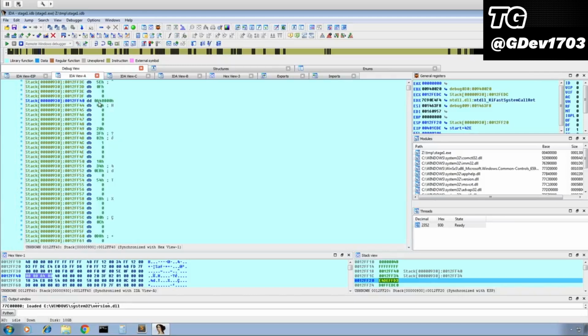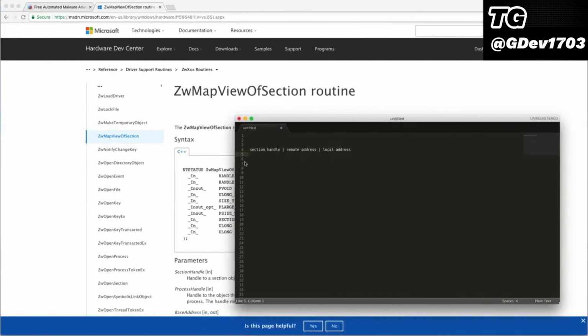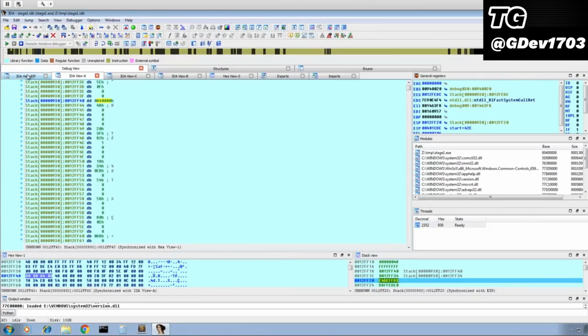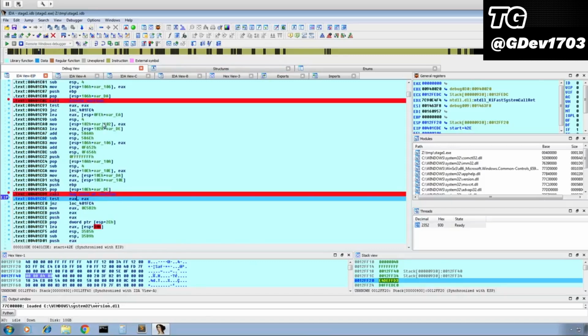Okay, so we have mapped this address from our own process to handle 48. Let's mark that down: section handle is 48, and we're at local address A4000. Okay, let's continue on. If you missed what I did there, all I'm doing is looking at the value of the pointer on the stack for the base address. That's why I opened another window here to take a look at it.